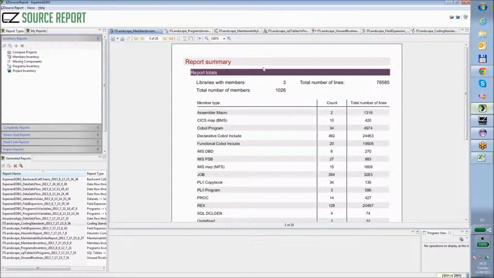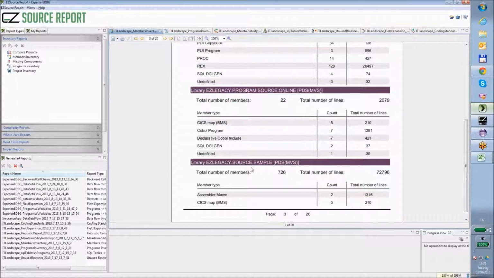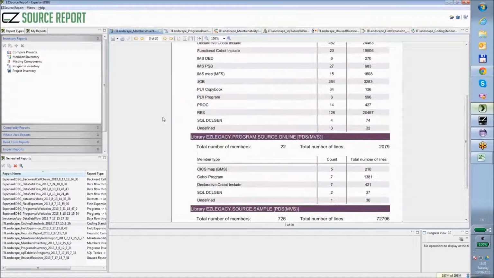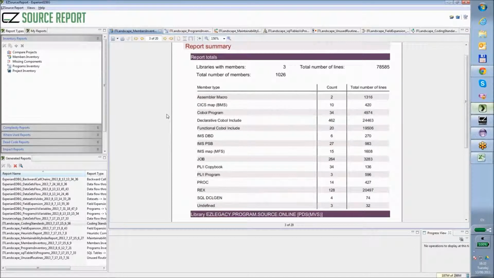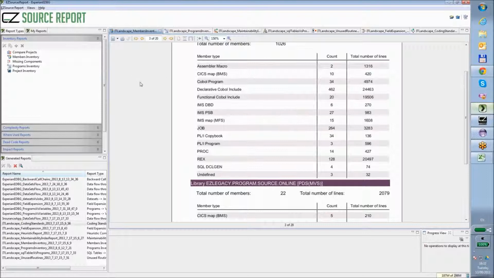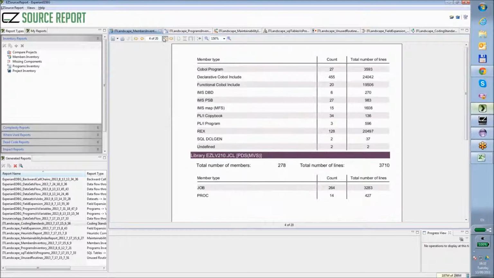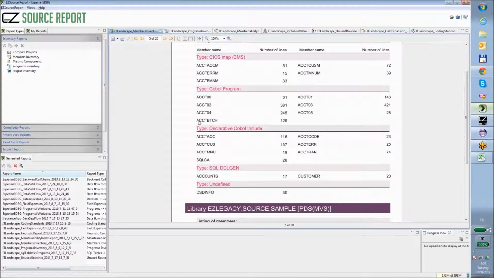I ran this against 3 libraries on my mainframe, and I get this information about what's in those libraries: how many lines of code, how many members, how many COBOL programs, how many jobs, some size estimations, and then split according to libraries. And instead of libraries, if it's Endeavor, this can be a specific system, subsystem, and stage, like development. So this will be the first thing that's going to help me to build the project, or decide what goes into each project, or where I can find things. There's more detail, so you can actually see the names of the members later on.